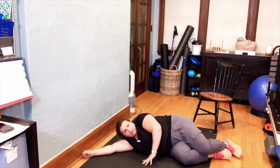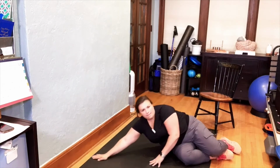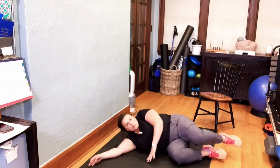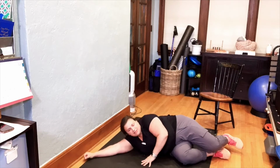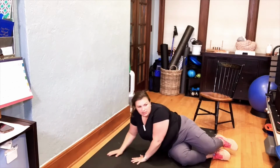Roll, sit up, back, onto your back. Roll, sit up, back down, roll back. Roll, sit up, and if you can, you're trying to make this as fluid as possible. Good, let's do 2 more. Roll, sit up, back down. 1 more. Roll, and up, and then coming back down.